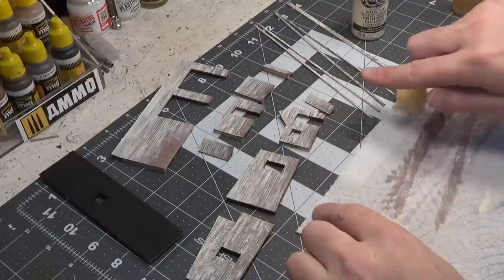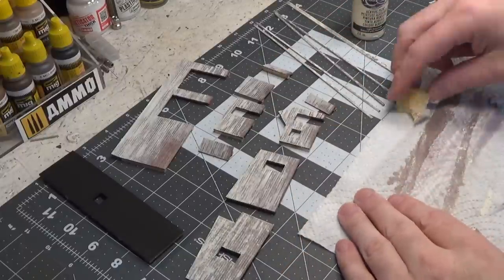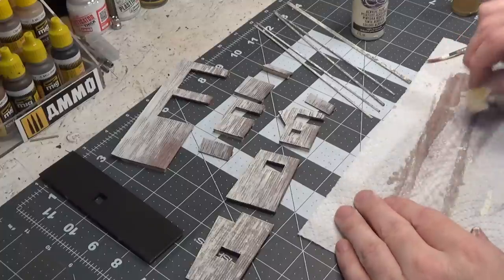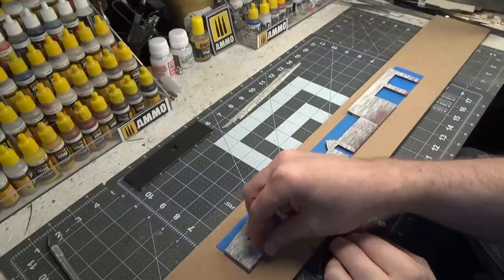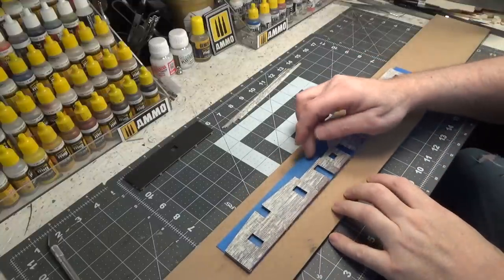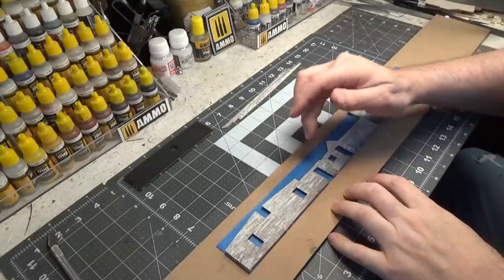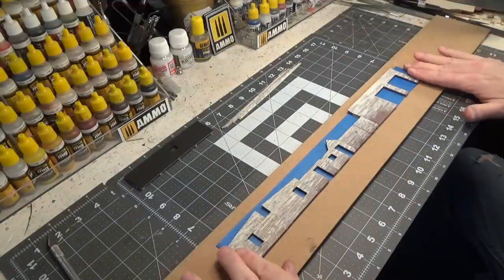Okay, so the walls were all done, and the strip wood, I laid it out on my paper towel and took a sponge and sponged all of the strip wood. So I've decided to put a stripe across the bottom of the walls. So I put down some tape, sticky side up. I just curled the ends and stuck it down.